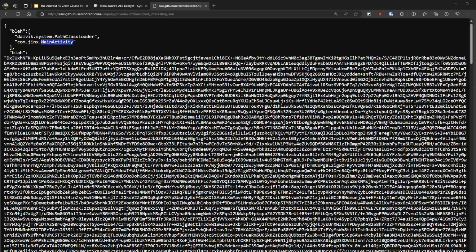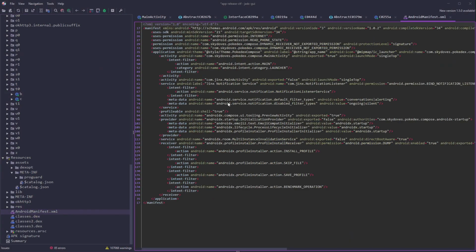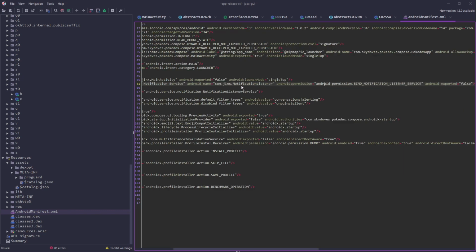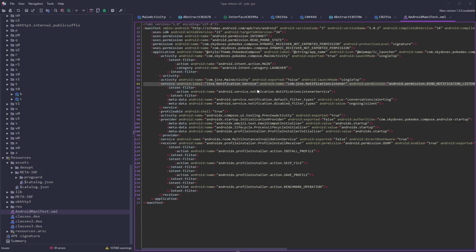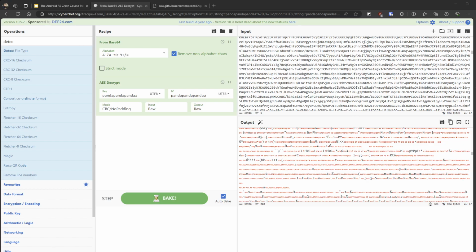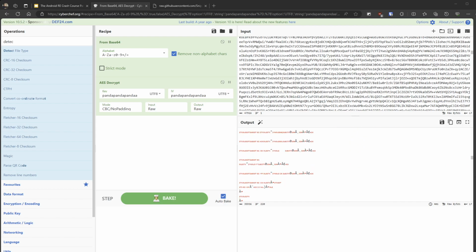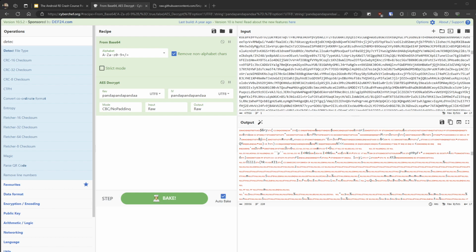That was com.jinx.main activity. Okay, well, we saw that before. We saw that in the Android manifest. And in fact, if we try to go here, we can't get there. In fact, we can't get here either. Whatever is com.jinx, it's not in the APK. So it must be within this DEX. I wonder what the DEX does. That is where I am going to leave my analysis of this APK. If you want to figure out what the DEX does, you're going to have to replicate my steps or find a different way to figure it out.